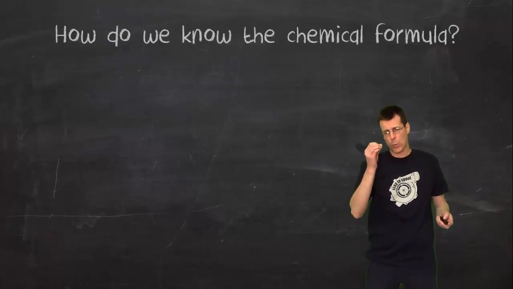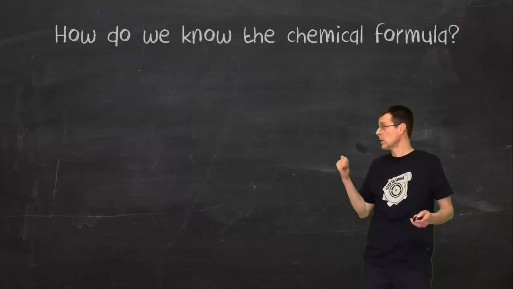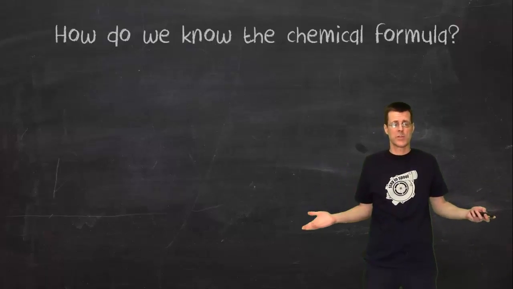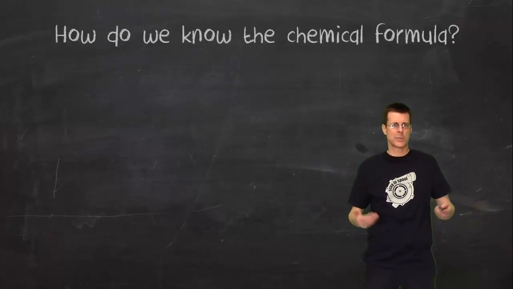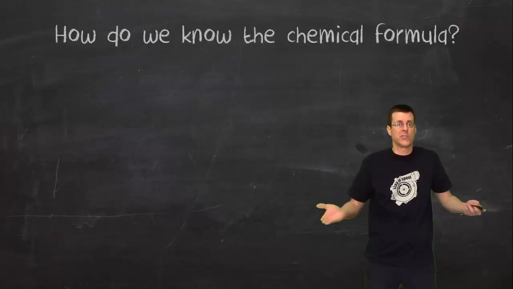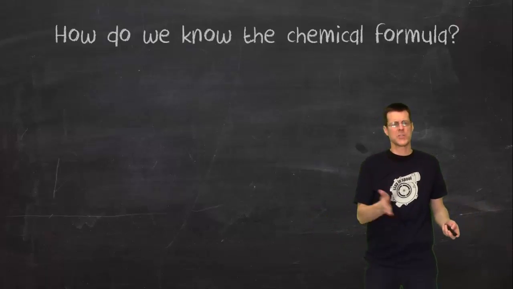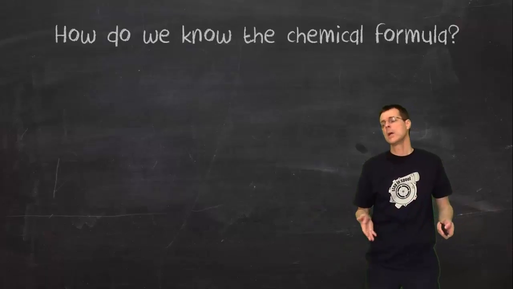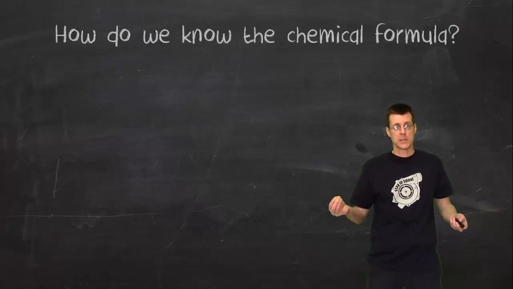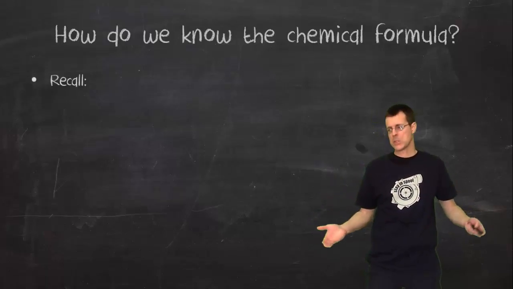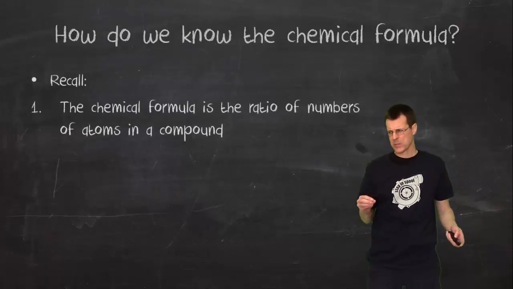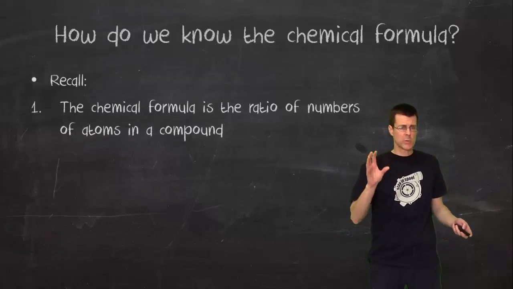So when we start talking about a chemical formula, this is the question, and we've kind of taken it for granted, I suppose, a little bit when we've done nomenclature and things like that. This is a chemical formula. But someone, somewhere down the line, had to sort out that chemical formula. This is what's in there, and this is what it's made of. A few background things that we need to remember, I guess.